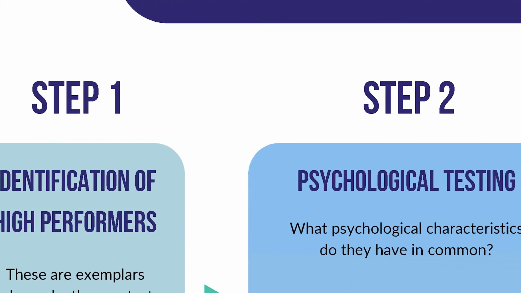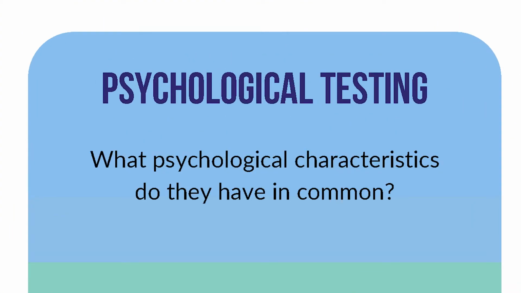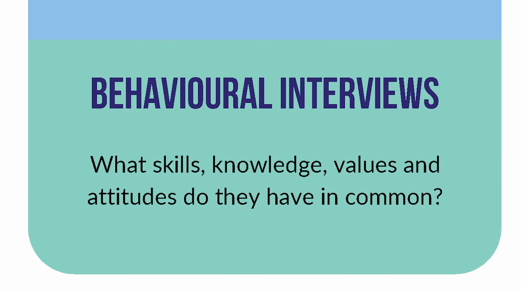Once you've chosen your exemplars, typically stage 2 involves two things. Thing number 1 is we psych test your high performers to see what are the characteristics that they share. To a certain extent, we ignore the characteristics that they don't share. We're looking for the common features that they share. In addition, we would often competency analyse that group of high performers, where we interview them to identify the competencies, the capabilities that cause them to be high performers.